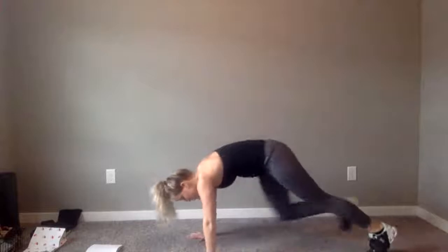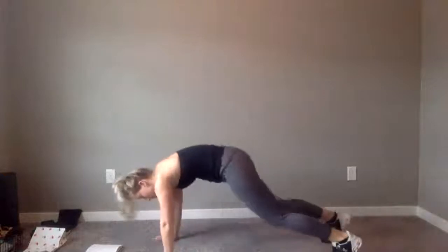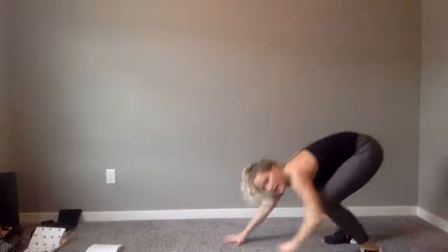Walk it out. Knee drive. Knee drive. Get back. And up. Walk it out. Knee drive, walk it back, and up. Keep that core super engaged right here.